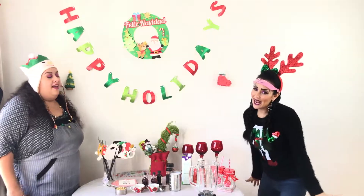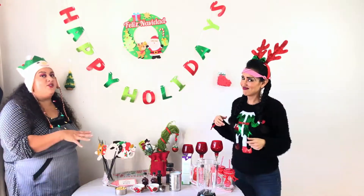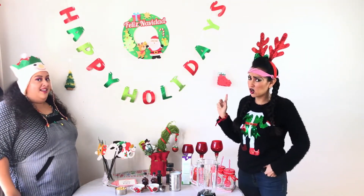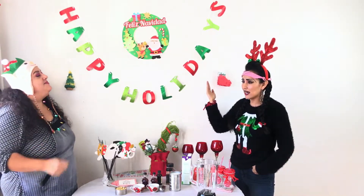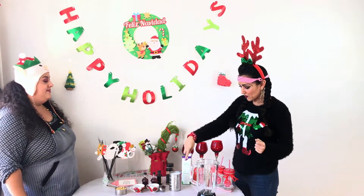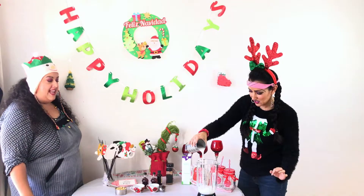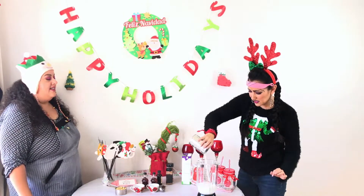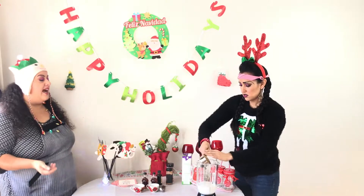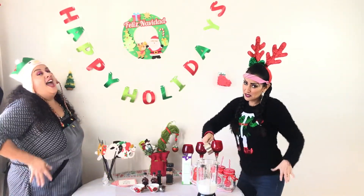So look what I have — I got the blender and we're gonna put everything in it so that she can impress her friends and make this drink. We're gonna start with that 15-ounce can of coconut milk — take it and pour it into the blender, all of it. Commit to the pour! It's nice and thick, looks like paint. Cashews next — put them in there. That's gonna help give you a nice body, consistency, and thickness.